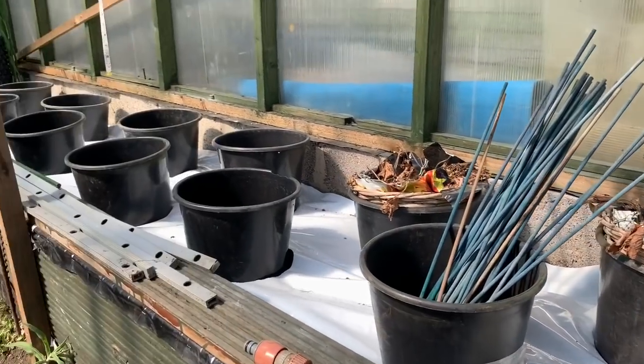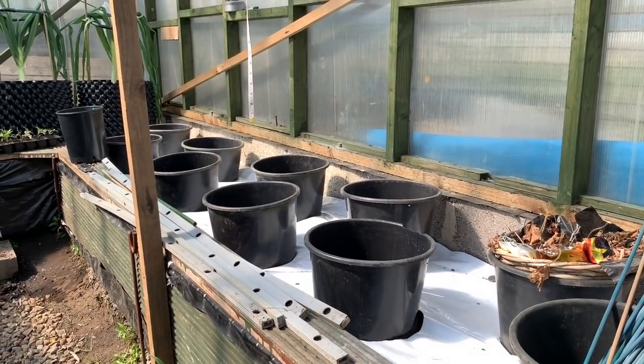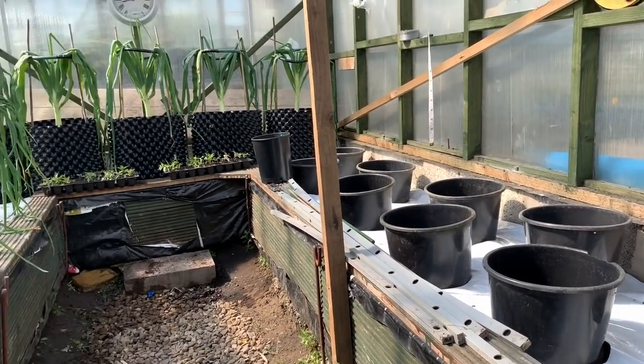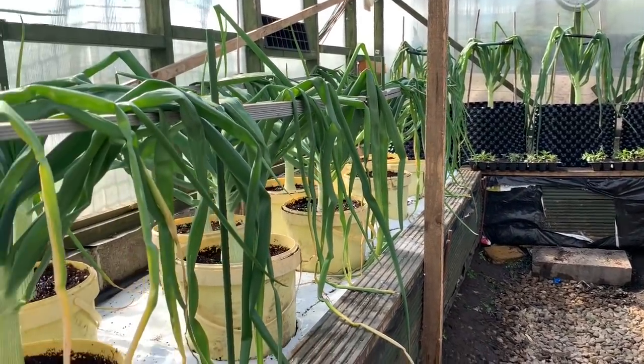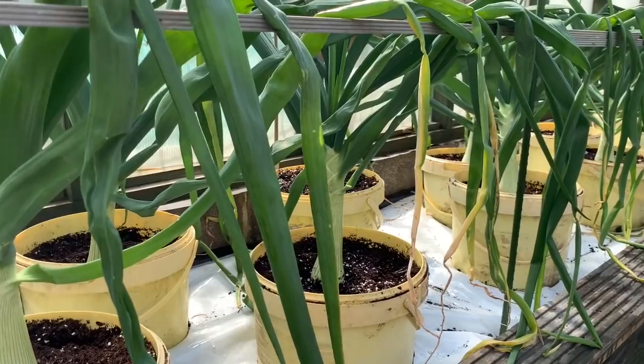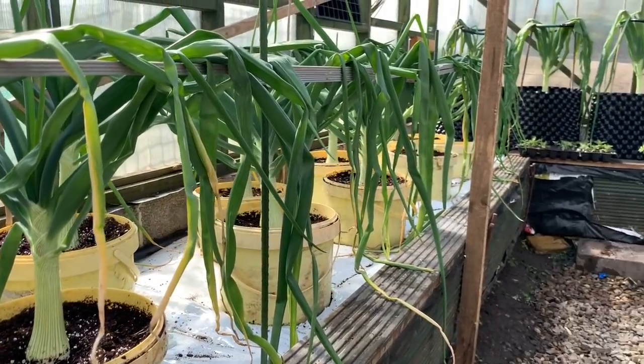And that's them all sorted. They just need planting into their tubs, because the tubs are all sorted as well. Soaker hose is all done. Absolutely over the moon with this at the minute. I'm pleased with the way it's all turned out. Hopefully I get some better results this year.